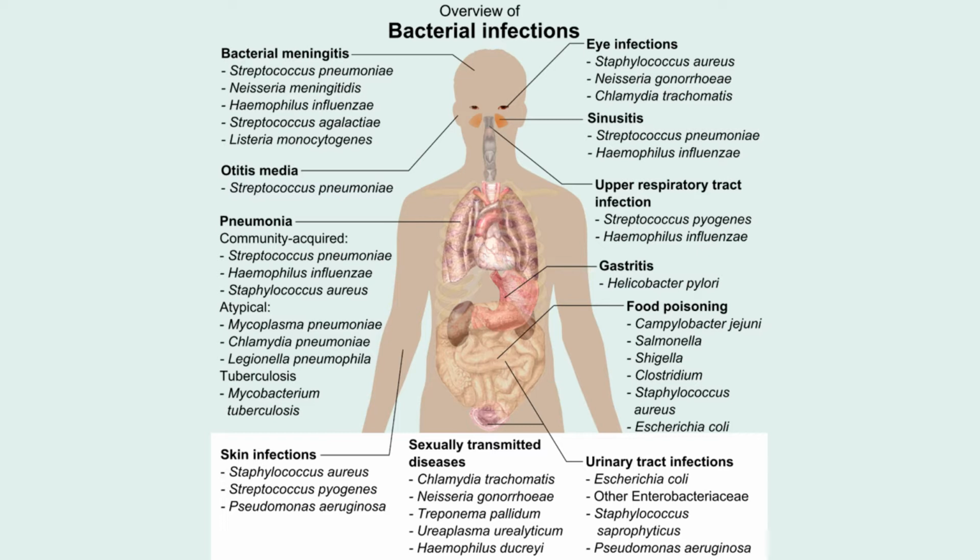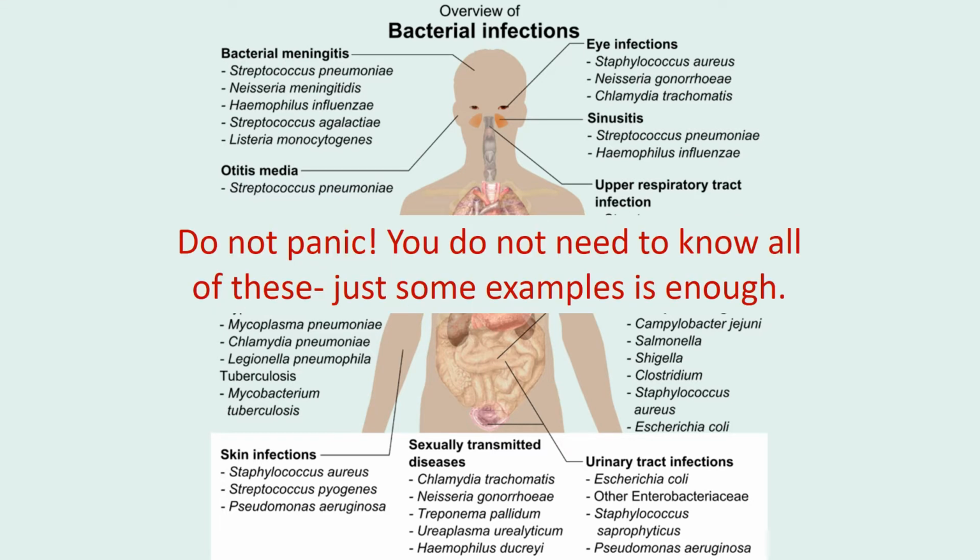Sexually transmitted diseases, you'll notice the second one down ends with gonorrhea, and that's the one that we need to know. Urinary tract infections, food poisoning, we need to know Salmonella. And lots of other ones, but you don't need to know all of those, so do not panic. But you might have thought of times where you've had to take antibiotics. I used to always have to have it for tonsillitis until I had them removed a few years back. You might have had to have it from other infections, urinary tract infections, anything like that.